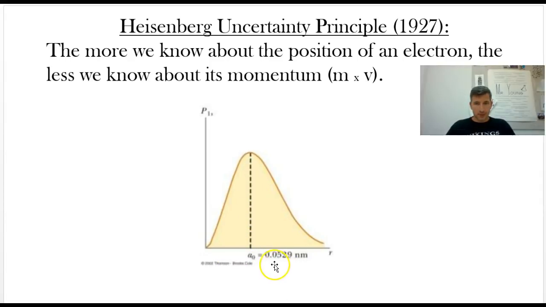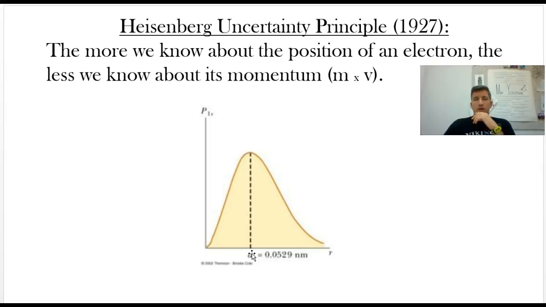So in this case 0.0529 nanometers from the nucleus. So it's just telling us where we're most likely to find it. So again, if we think of an electron as just sort of showing up here, here, here, and here at various times, it creates this image that's very fuzzy, very sort of cloudy, very vague about the position of that electron, because we don't know the position of the electron. We just know where we're most likely to find it. And that's what this graph is describing.